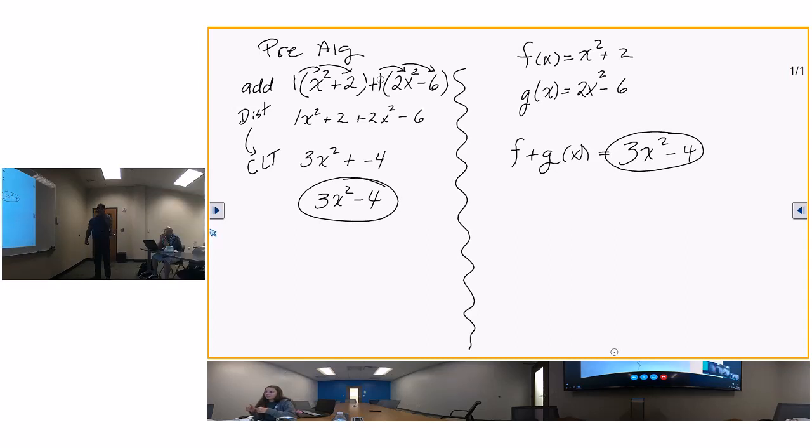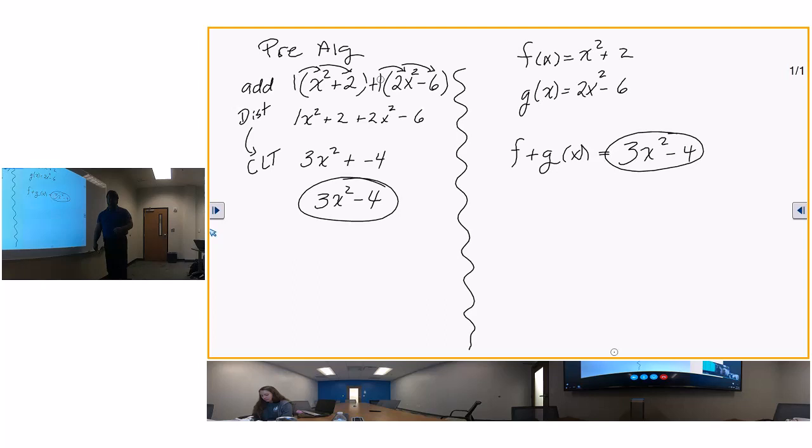Okay? So f of x is always the x. It's the function. G of x, or it could be h of x, it could be q of x, it could be just y. That's all it is. That's all it is. Okay. Hold your pinky up when you say it, because it's the same thing as y. All right, we'll get to that in just a minute when we do the substitution, which is called composition. Composition is the same thing as substitution. So let's take the same thing and let's subtract.